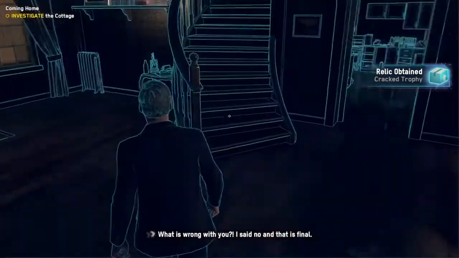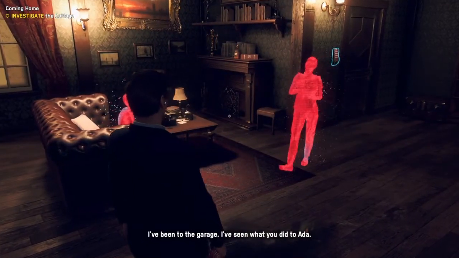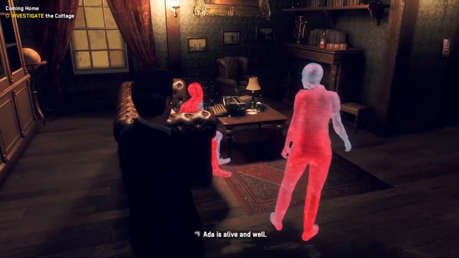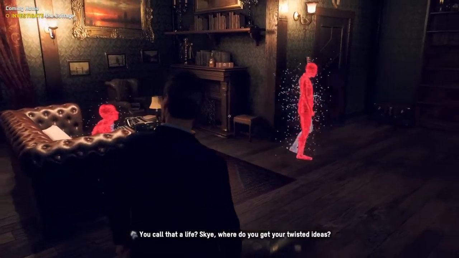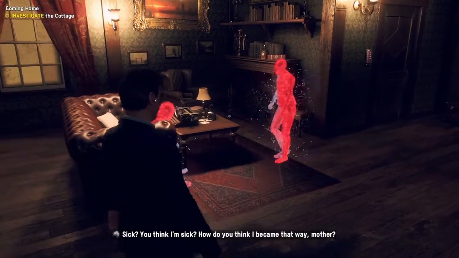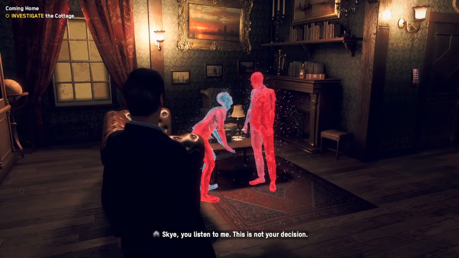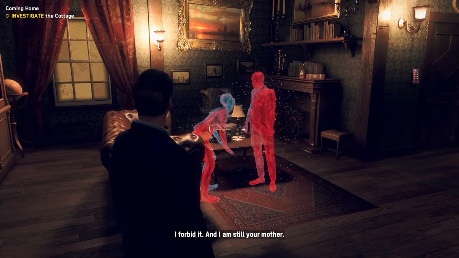Beautiful. What is wrong with you? I said no, and that is final. I've been to the garage. I've seen what you did to Ada. Ada is alive and well. I call that alive. Skye, where do you get your twisted ideas? I will not become another of your sick creations. Sick? You think I'm sick? How do you think I became that way, Mother? Skye, you listen to me. This is not your decision. I forbid it. And I am still your mother.